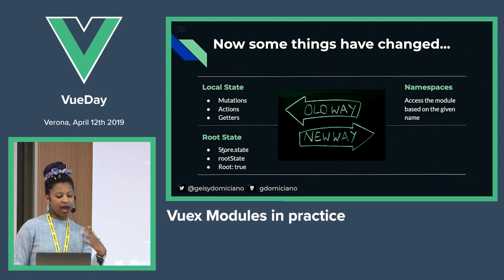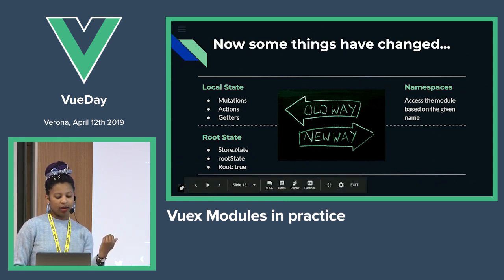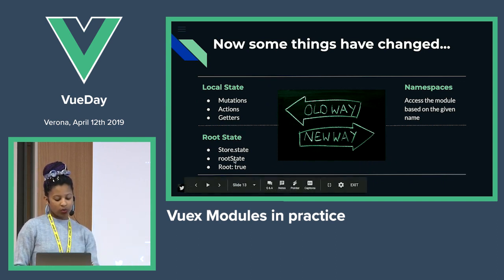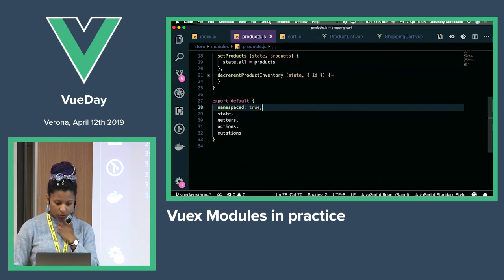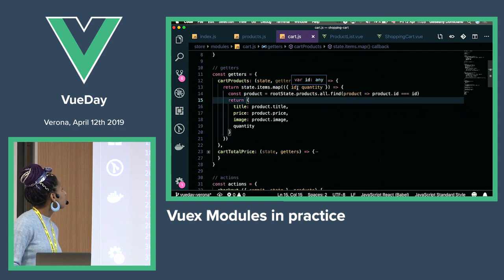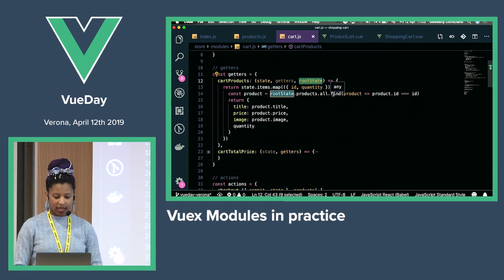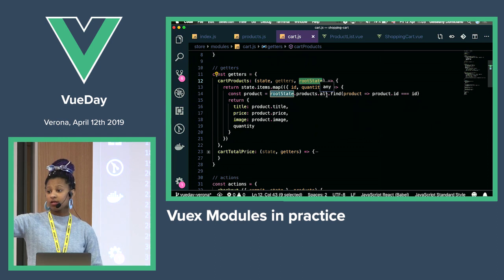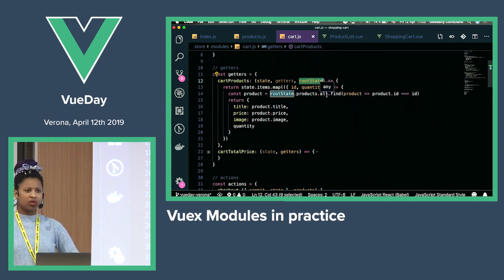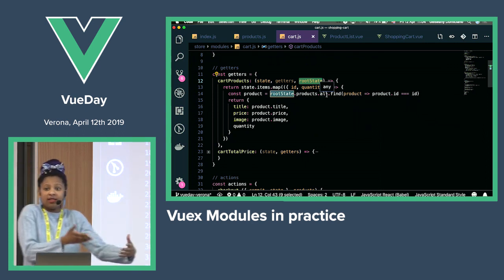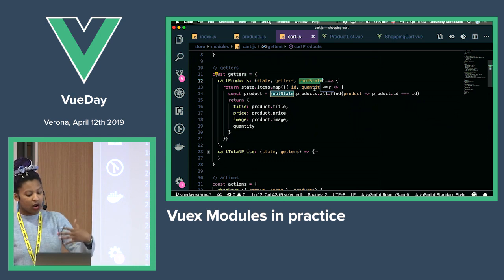And then that's the thing about the root state, because your root state is actually still available. You will still be able to access it through store.state when you make references inside your components. You're going to use root state when you need to use mixed values inside getters or mutations. So for example, here we use the root state to actually get all the products, loop through them, and show them inside the cart. Because there is no sense for me, inside my cart, to go get my products and then put a state here. I can just access another module. So that's what's happening here.